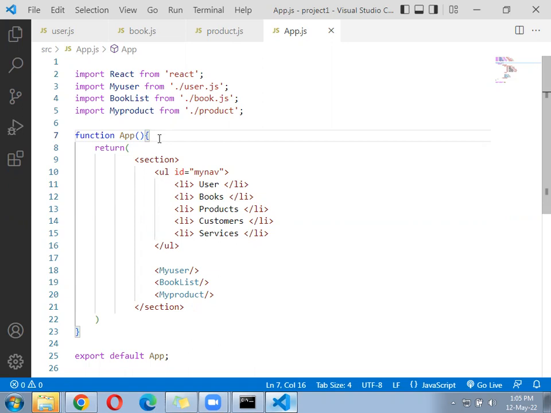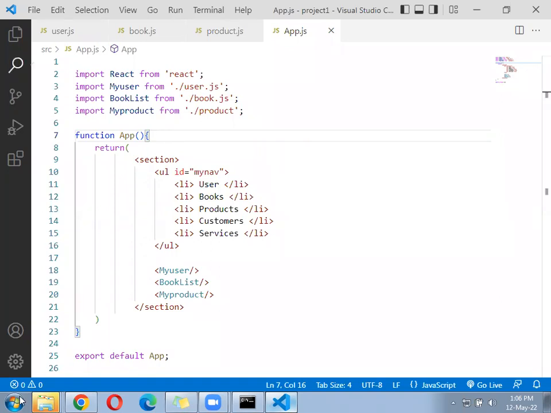People ask in interviews where to write the CSS in React.js. It will be global for all the components. We can use the existing file or create a new file, but while importing the CSS file, we need to import it in index.js. Index.js is the main central file where all the components come. If the CSS exists there, all the components can utilize the same CSS.